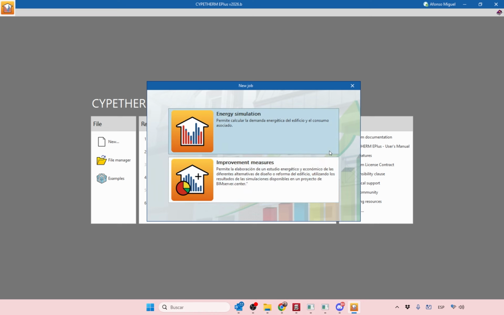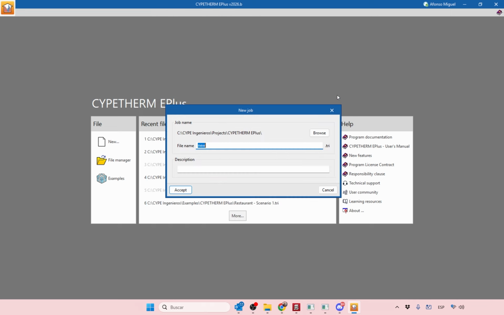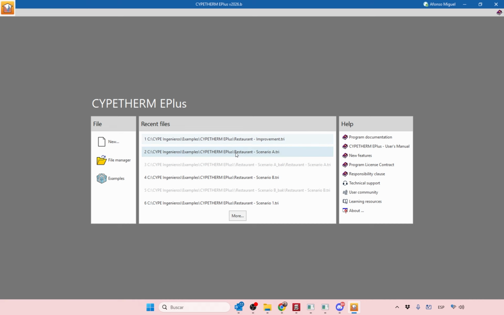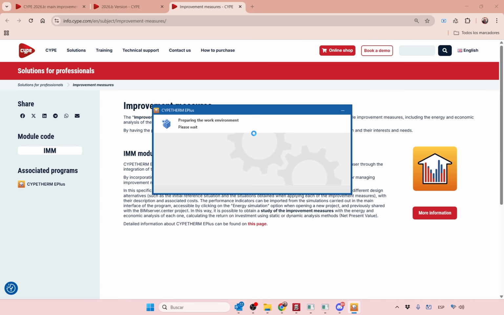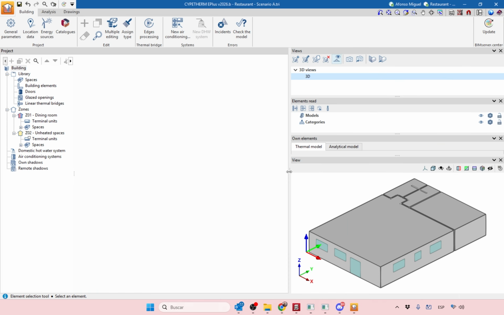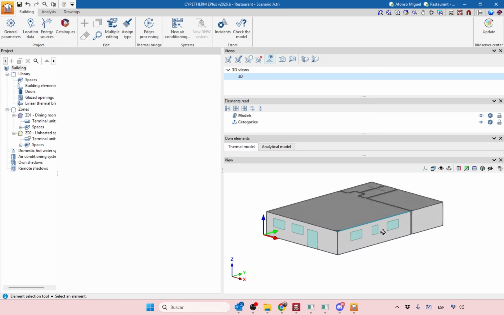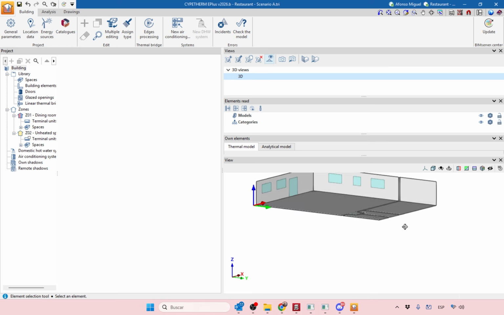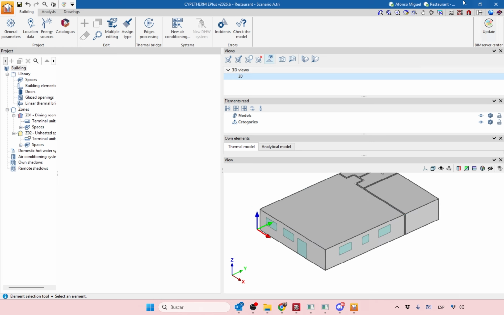To show a little bit how it works, I already created some energy simulations using this first option here. I created two scenarios. Let me show a little bit to you how these scenarios are. I created here a restaurant called Restaurant Scenario A, a very basic model. This is the interface of CYPETHERM EPlus. I have here a BIM model that was imported using the BIMserver.center system.